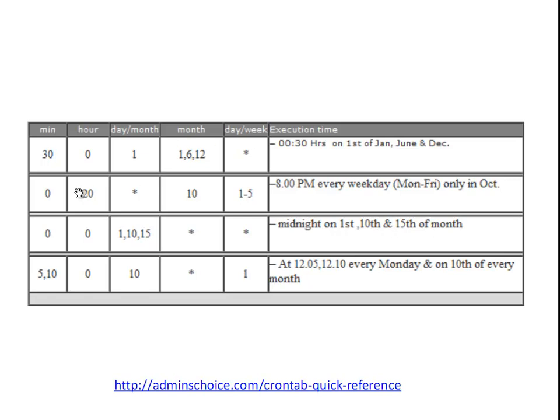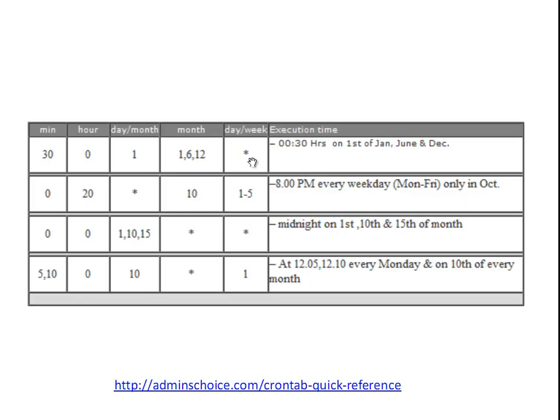In the second row, we have 0 and 20, which would be 8 p.m. Day of the month is an asterisk, which means every day of the month, and the month is 10, which would mean October. And this says day of the week, which actually overrides the day of the month, because now it says run it 1 through 5, and so that would be Monday, Tuesday, Wednesday, Thursday, and Friday. Or in other words, this is saying run whatever script is associated with this at 8 p.m. every weekday, but only in October.